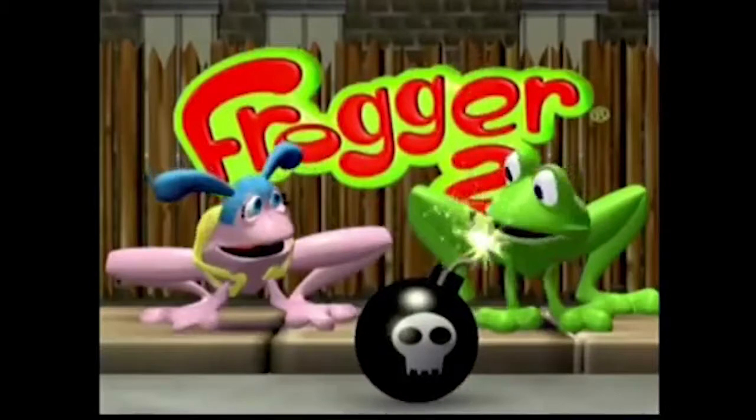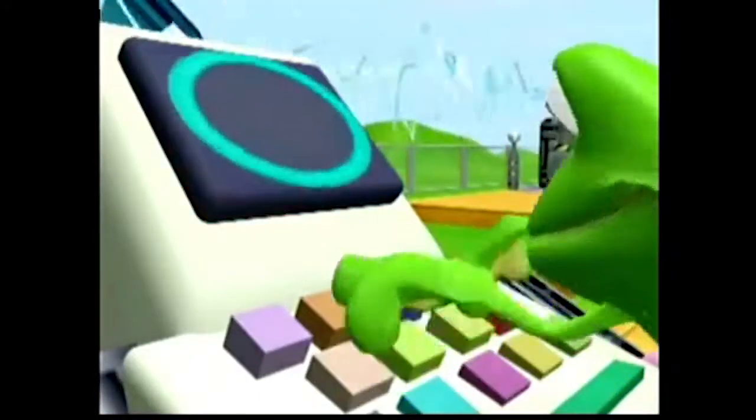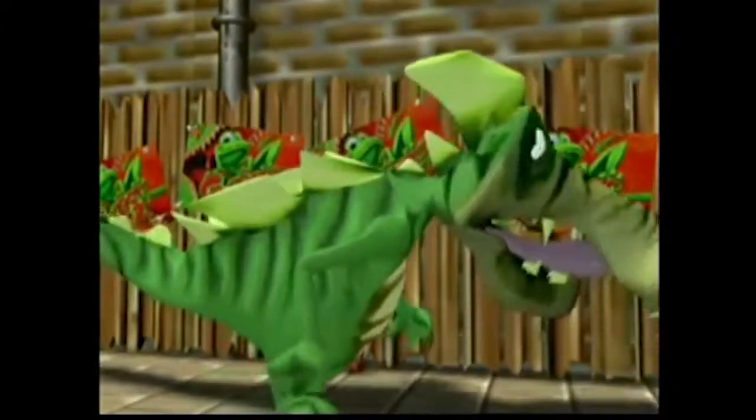Frogger 2: Swampy's Revenge, released for PC, PS1, and Dreamcast with a portable version released for the Game Boy Color in the year 2000. Unlike its predecessor, Frogger 2 was very story-driven, with cutscenes in between each of the levels telling the tale of Swampy, an angry crocodile alligator thing who wants revenge on Frogger for all those years that he'd been jumped on in video games.